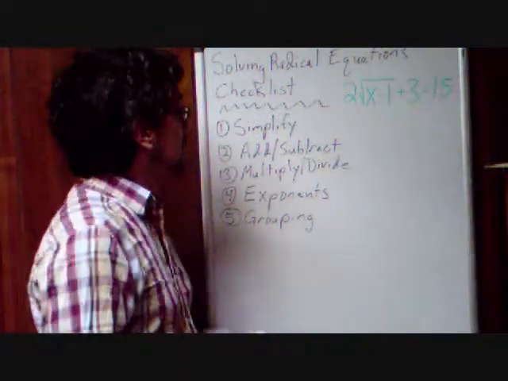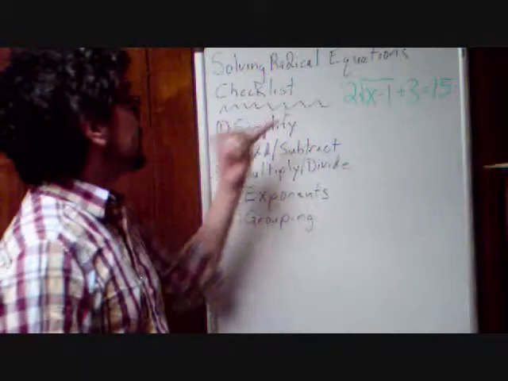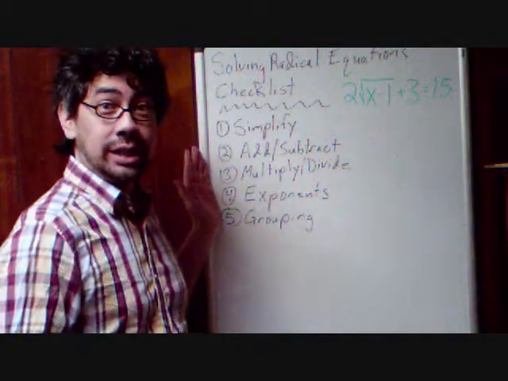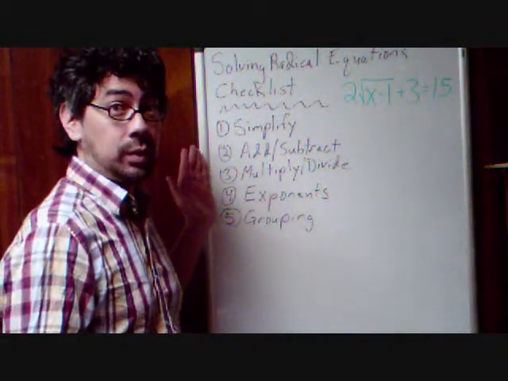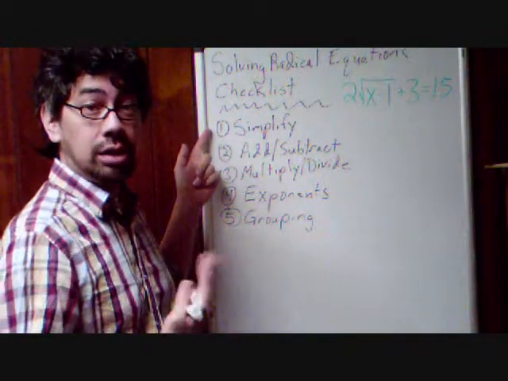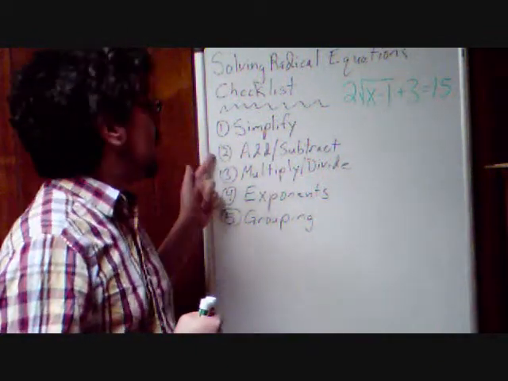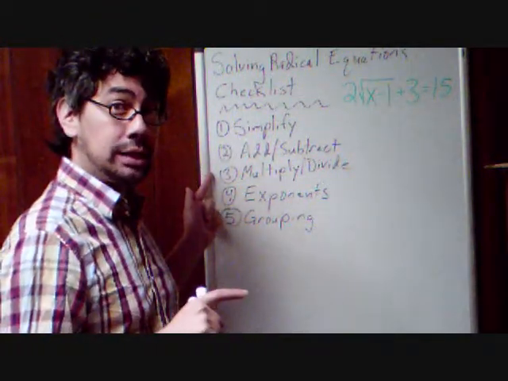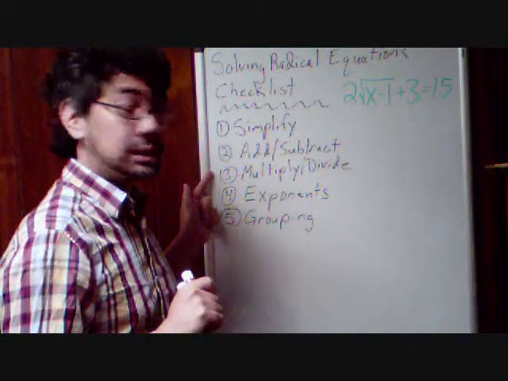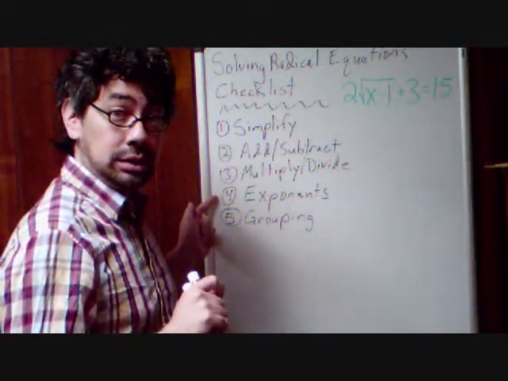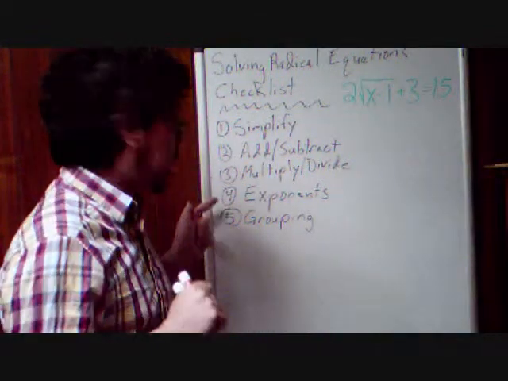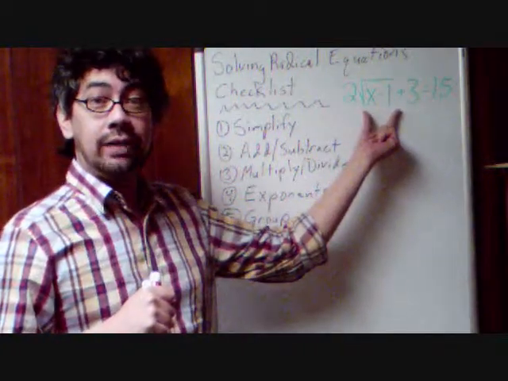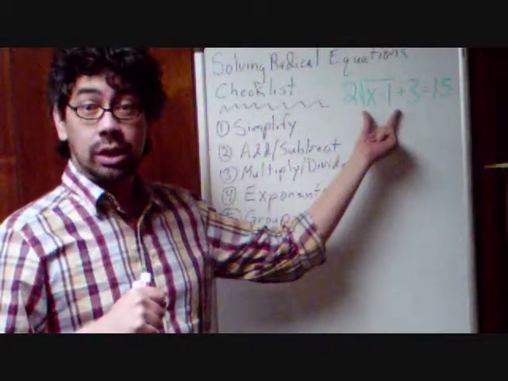Back, scholars. We're again returning to equations, in this case radical equations, solving those. Again, we're going to go back to our same steps that we've used with all the other types of equations we've dealt with. Simplify on one side of the equal sign, add, subtract, opposite operations, opposite sides, multiply, divide, opposite operations, opposite sides, exponents, again, opposite operations, opposite sides, and grouping, which we're going to be dealing with because we have all this underneath the square root symbol.